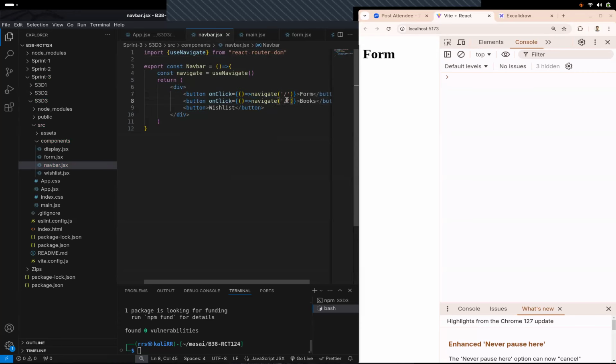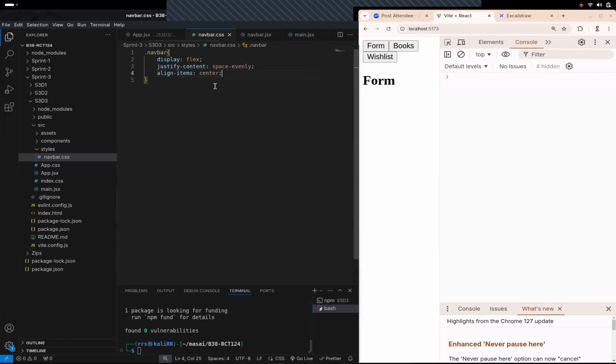And over here, let's have navbar.css and it's gonna be navbar, right? So .navbar and display will be flex and justify-content will be space-evenly and align-items will be center. We'll give it a padding of let's say 10 pixel.